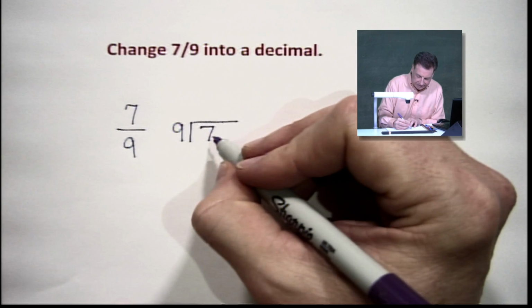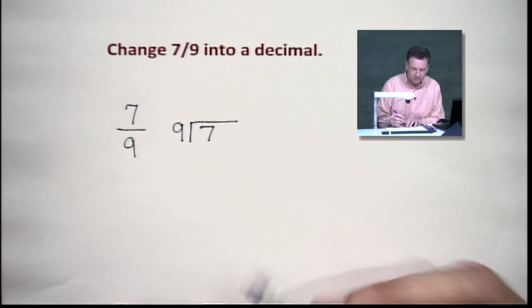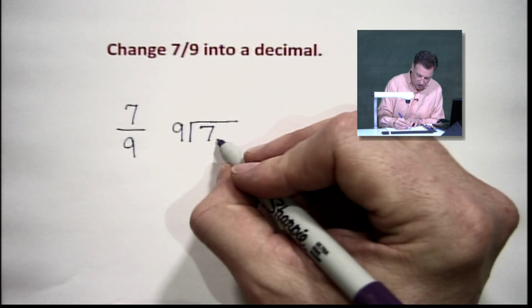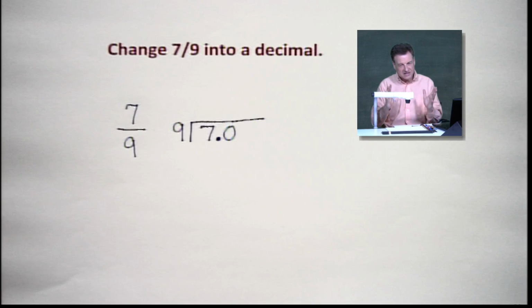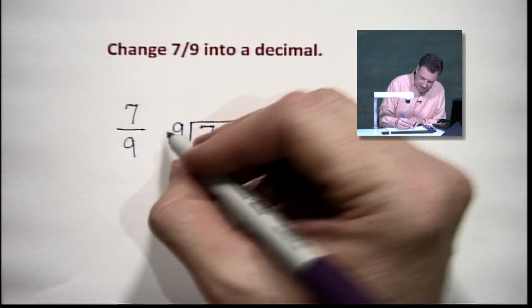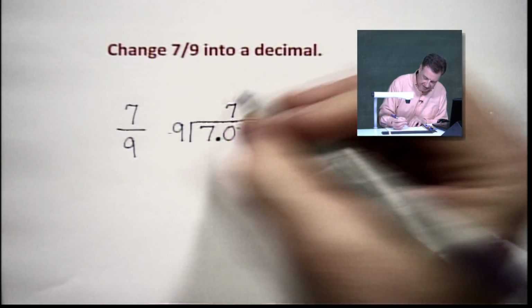Now, speaking of another important moment, we're going to try to divide 9 into 7, and it won't work, will it? Because 7 is not as big as 9. So we're going to put a decimal and bring a 0. Start playing the game. That 0, like I said, it's an important number. Big, important number here. So let's see. We're going to take 9 into 70, and it's going 7 times.